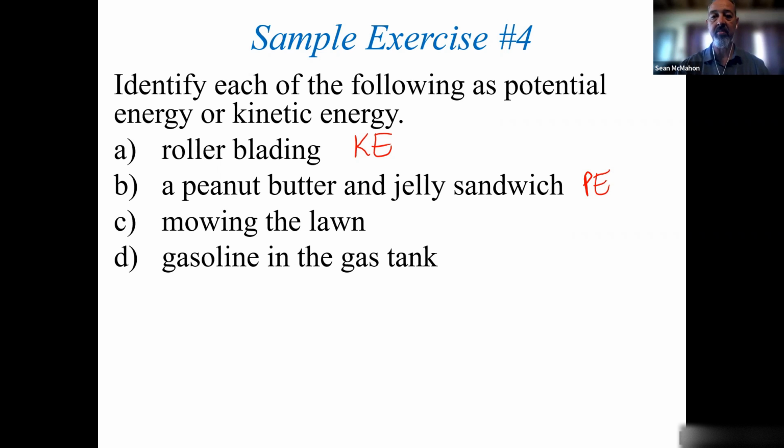Mowing the lawn, well, that's kinetic energy. The gas that's in the gas tank. So if the lawnmower is just sitting there and it has gasoline that we can burn, right? But if we're not burning it, if the gas is just sitting there, what does it have? It has potential energy because it's got energy so that in the future we can go ahead and burn the gas so that we run the motor and have the lawnmower cut the weeds for us. Of course, you have to actually move it too, although now you can drive them, but so that's how you identify those.